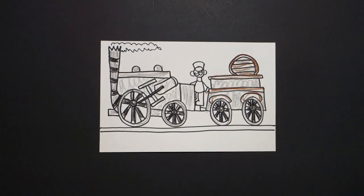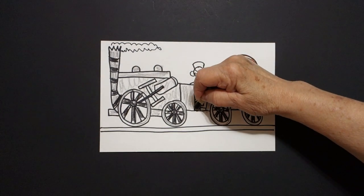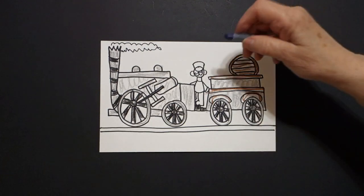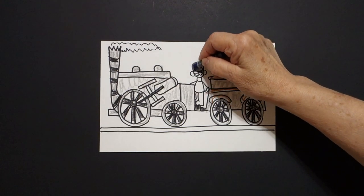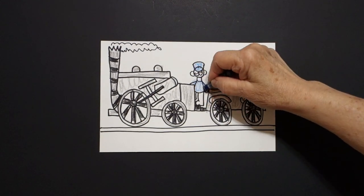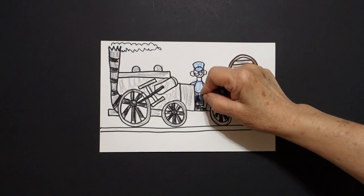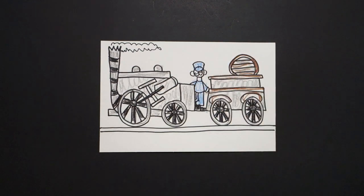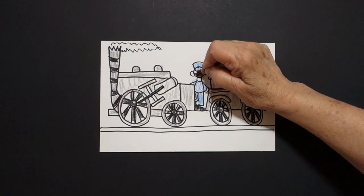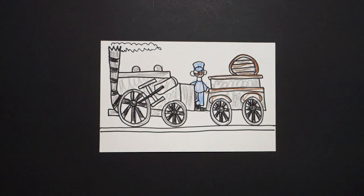Okay, now I'm going to put my engineer on little black couplings, and then I'm going to put him in blue, like denim, to drive the train. And look how open it is. No covering, no safety, zip. So you'd have to be kind of a sports type in order to run this engine. Okay, let's see what this looks like all colored in.